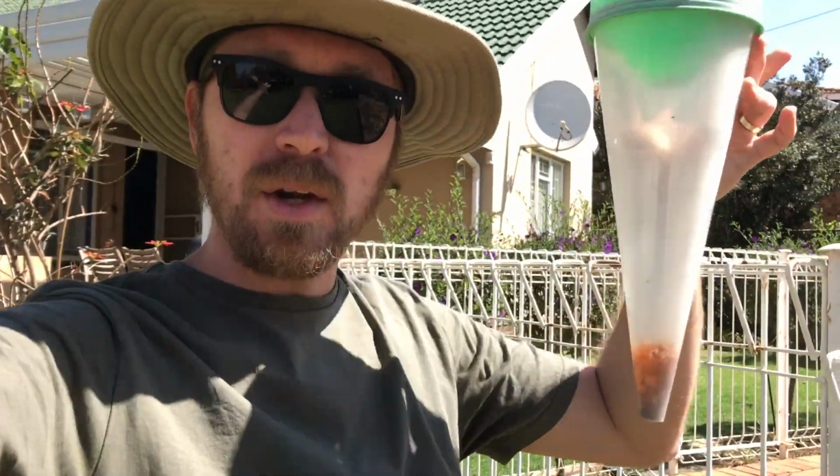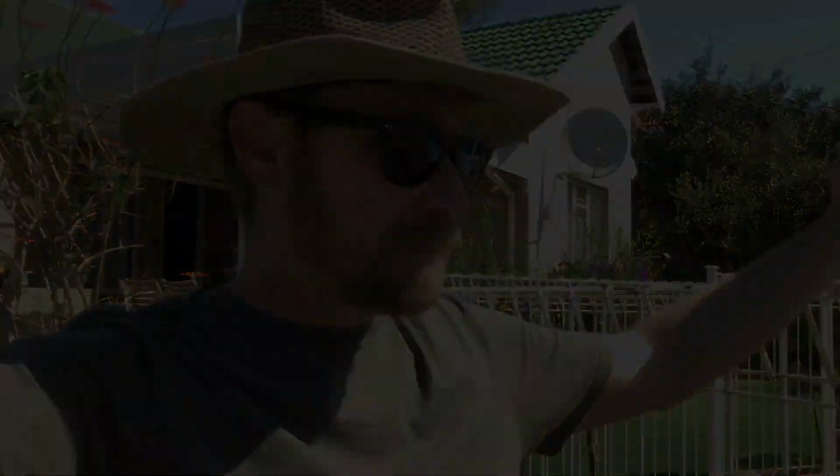Granted, you don't have control over the weather, so the next best thing is to, at the very least, know how much it rains. Get yourself a rain gauge, it will help you in future.